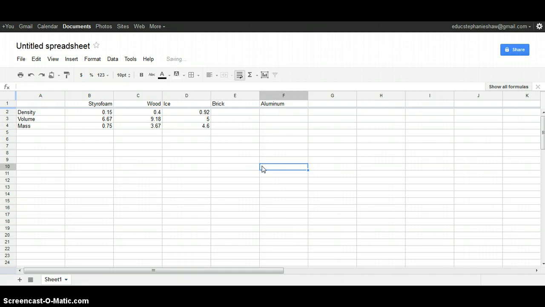So now that we have our figures for 3 items, we can go ahead and create our bar graph. To do this, we are going to select everything that we have written. So if you are doing 5 items, you will go ahead and select all of this information as well. But since we just did 3, we're going to select this information highlighted. We are going to click on this icon called Insert Chart.